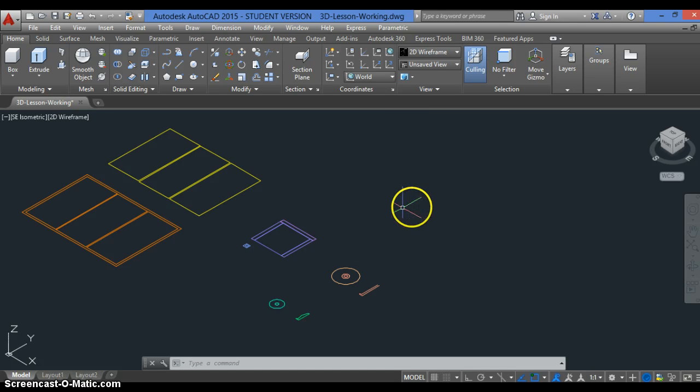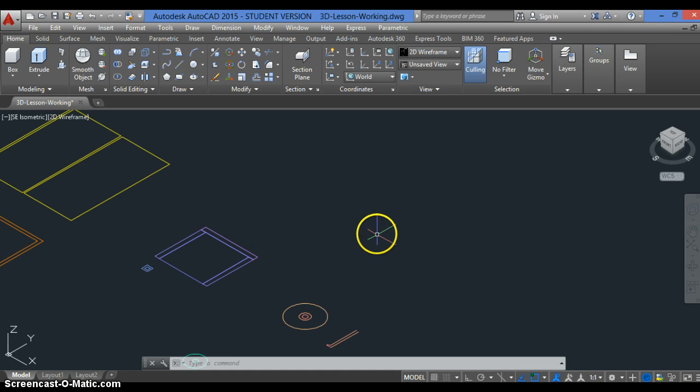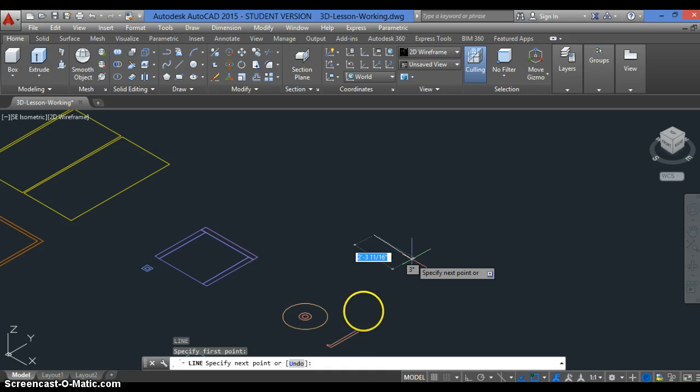Now, if we wanted to do just a simple 3D box, we could draw a line. Make sure our ortho's on.